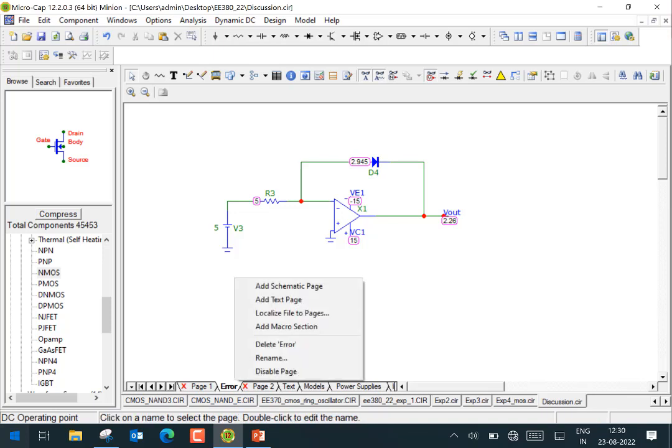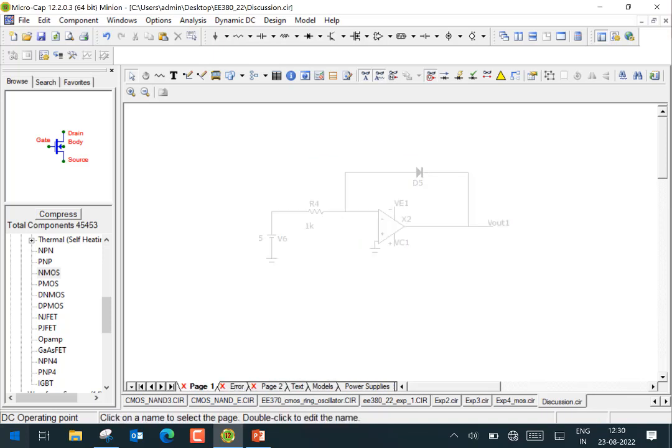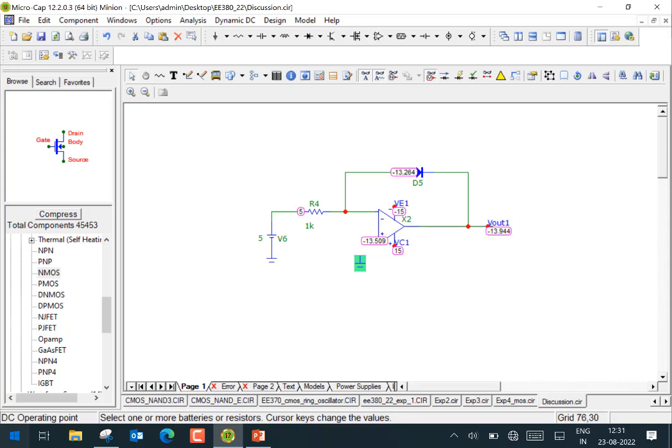So let me disable this and go back to the first one. What are the troubles that occur in the lab in a circuit like this? For example, you assume minus 620, right? So suppose you have not made this non-inverting terminal properly grounded. If I just take it out, what do you get here?